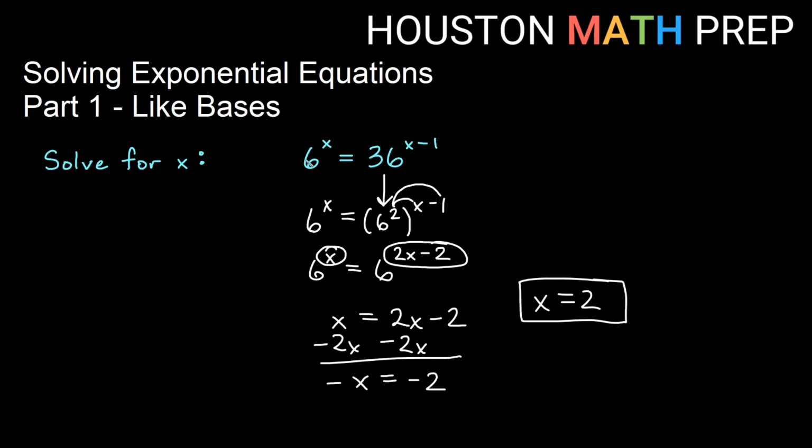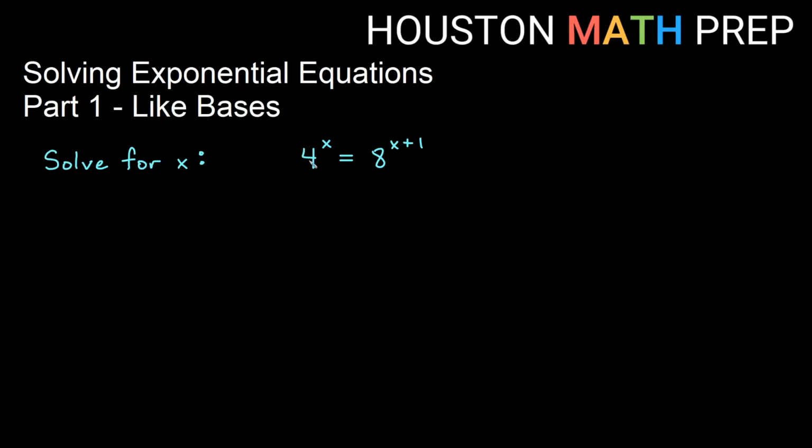Okay, so just because you have two exponentials with different bases doesn't mean that you can't solve them just by manipulating them to become the same base. Let's look at another one like that. Here I have 4 to the x equals 8 to the x plus 1. The problem with this one is that 8 is not just some nice round power of 4 that I know, right? 4 to the 1 is 4, but then 4 squared is already 16. It's bigger than 8. So I don't know maybe in my head what power of 4 8 is.